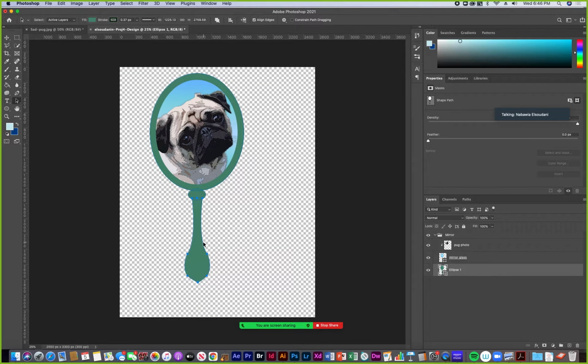So it pastes it on the same layer. So now that's helpful, because then I can align all three of these shapes within the same shape layer. I'm just going to name this, instead of ellipse, this is mirror. This is the mirror.